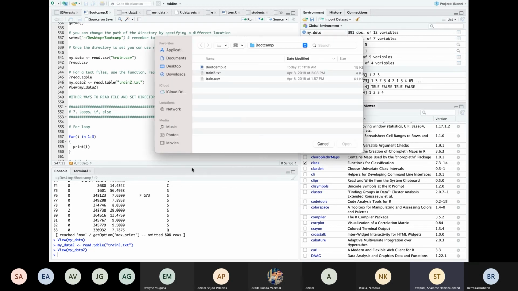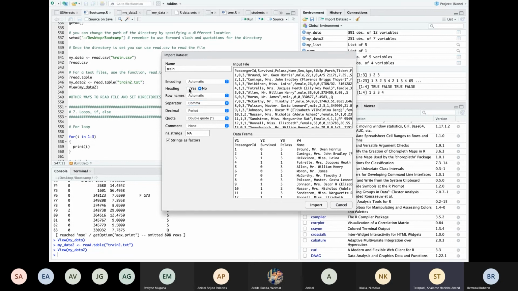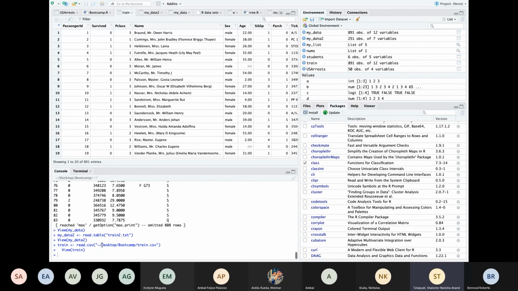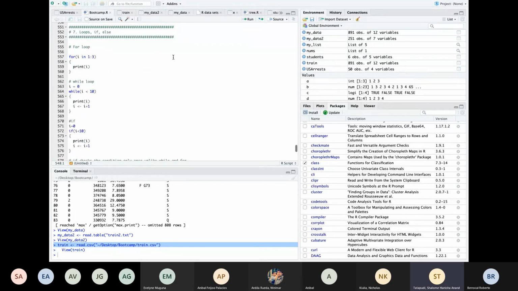So I can remove columns, or for example, if I want to open a CSV file, the kind of separator I'm using is a comma because it's comma separated values. And I could choose to have a heading or not have a heading right here. And if I import this, it executes this line of code, which is very similar to what we ran right here. So just keep in mind that it actually gives you the code, even if you're doing it within the IDE itself.